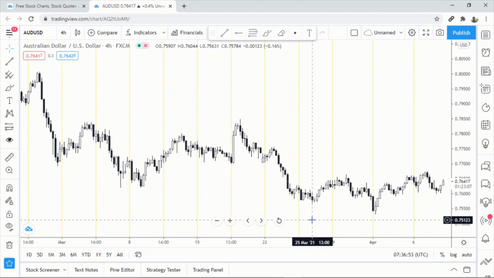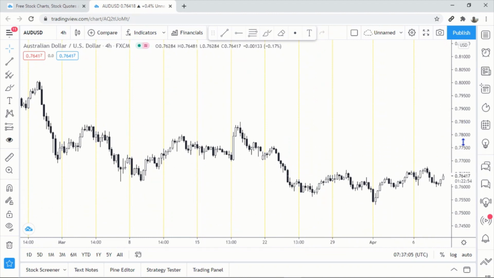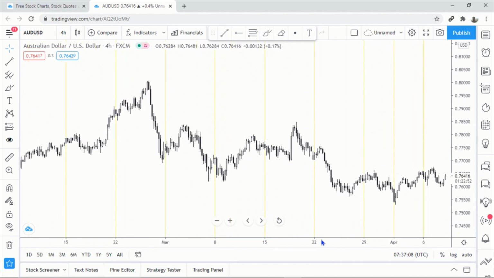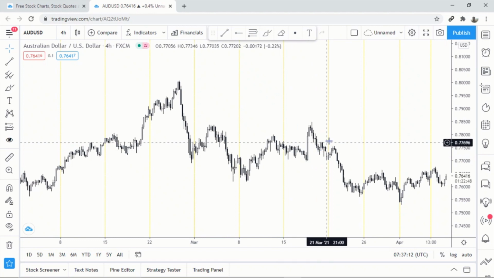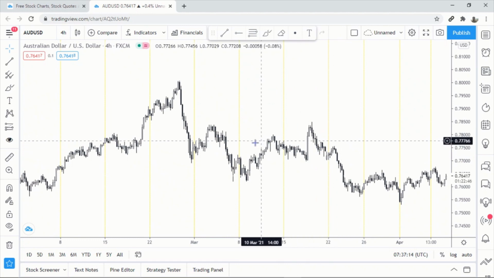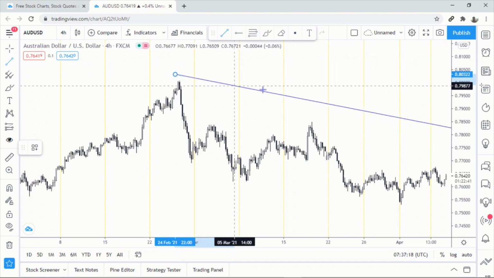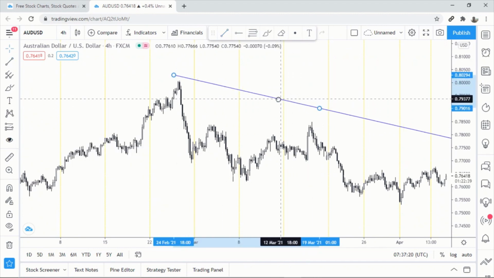For instance, this is the AUD/USD forward chart. I've zoomed in so much, I'm only seeing the short-term price action, but then there's a medium-term or a long-term price action pattern that I'm missing over here just because I've zoomed in so much. So what do I do next? I only need to zoom out. So after zooming out, the price action is a bit clearer since I have weeks and weeks of price action to deal with. Next thing I do is I pull my trend line and connect these two highs.